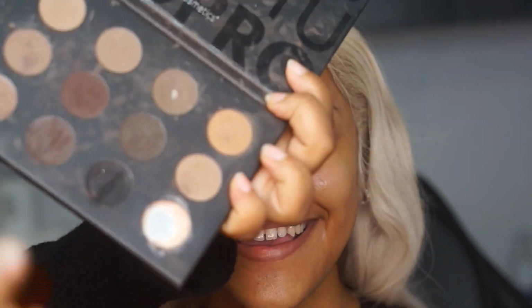Now I'm going in to fill her eyebrows in with the BH Studio Brow Powder Palette. And as you guys see, she has her icy Elsa blonde hair, so I want to make sure that her brows aren't too dark.